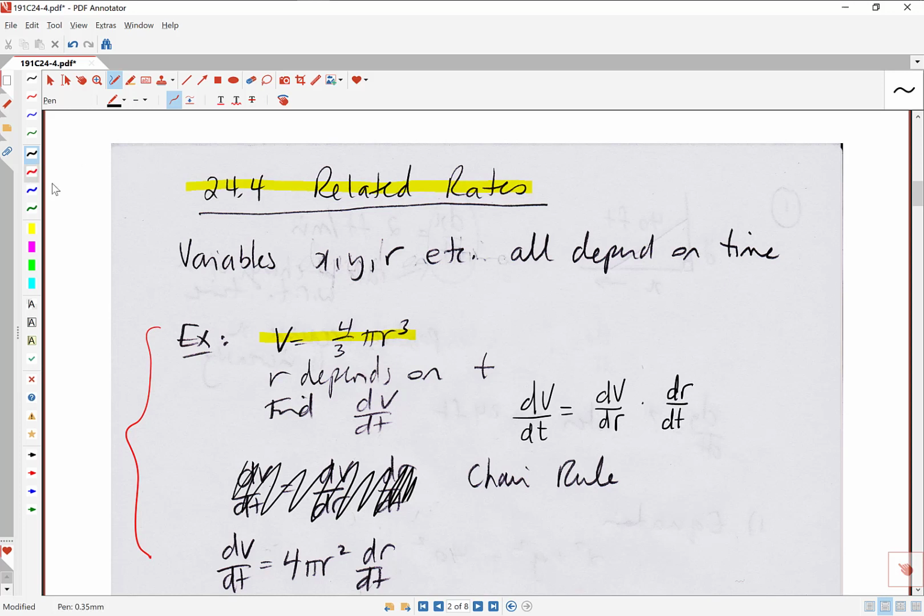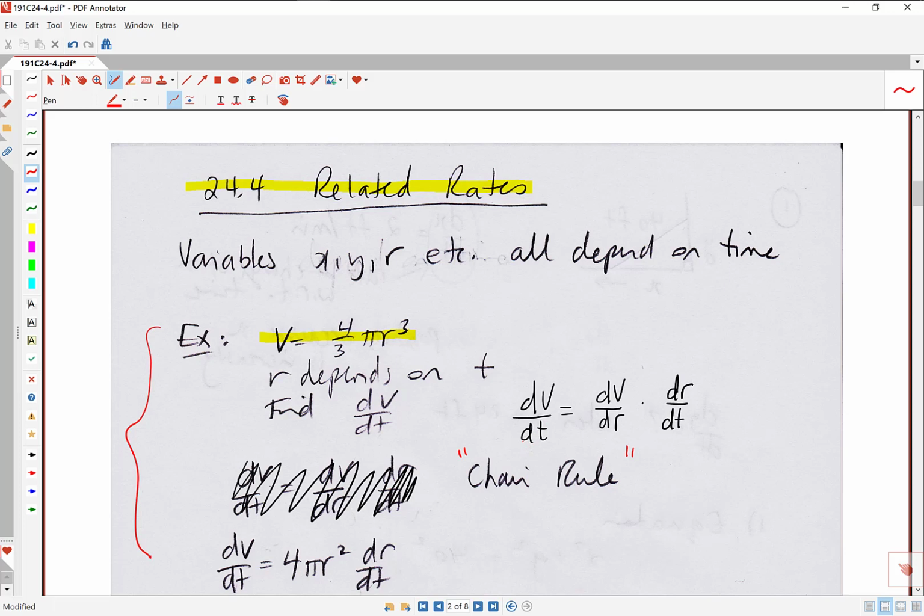So just from an algebra point of view, you could imagine the dr's would cancel out, and sure enough, you would have dV by dt on both sides of that equation. So that's what tells us that it's valid to write down this equation. dV by dt is equal to dV by dr times dr by dt. So that's the chain rule. It's not the intuitive version of the chain rule, it's the second version of the chain rule that we said we would see a little bit later on in the course. You could think of that as the algebra version of the chain rule.